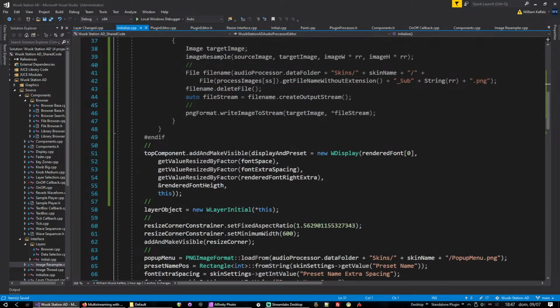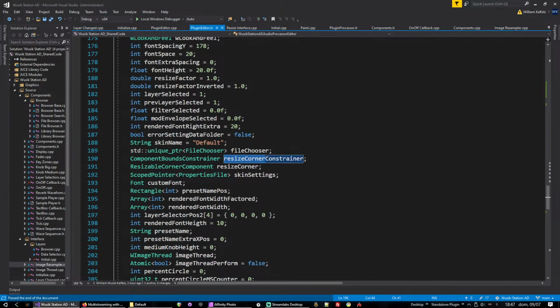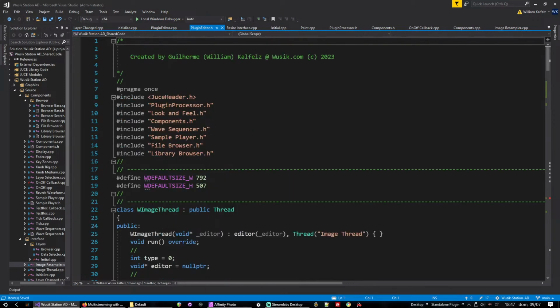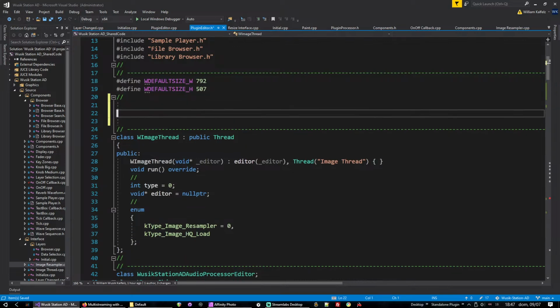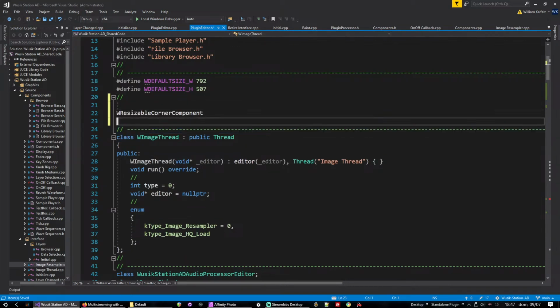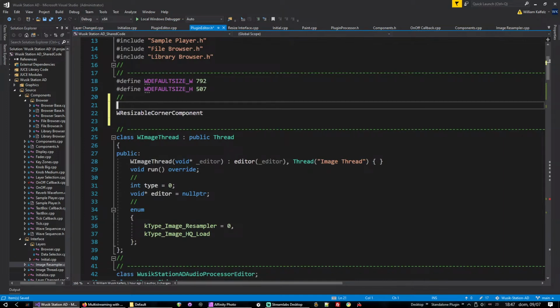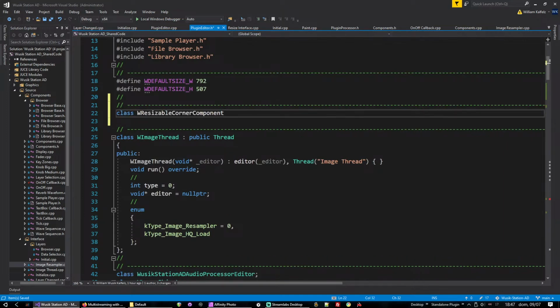The resize corner should have an option for the mouse up to repaint the editor. So let me take a look if it's something I can do. I don't remember if I already tested this or not, because that's going to really save my ass.